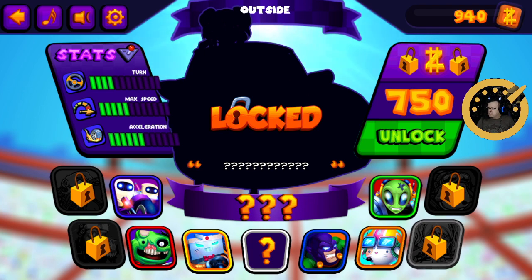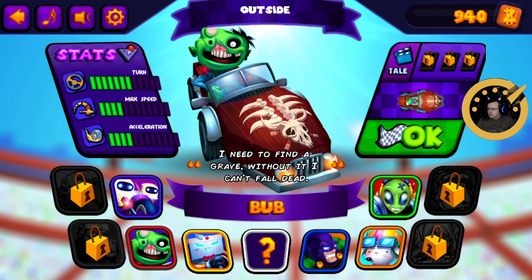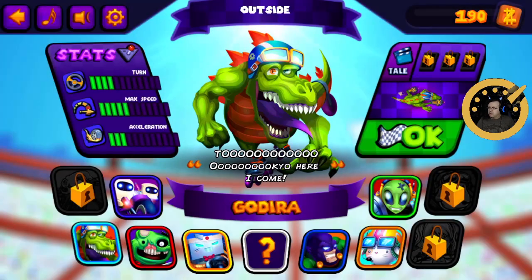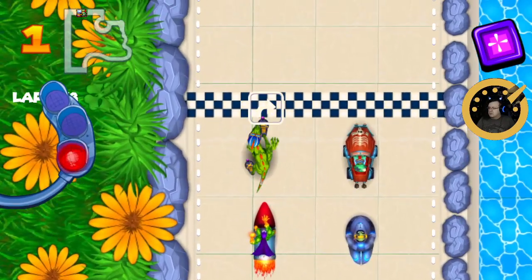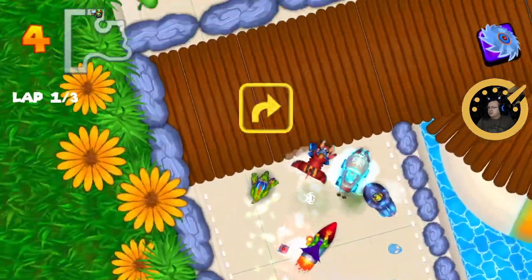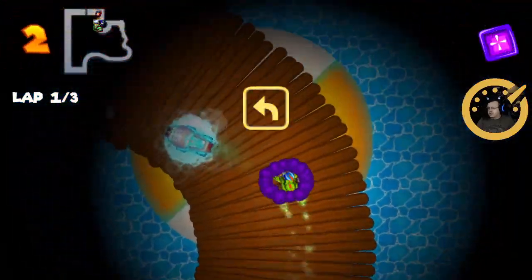Okay, so we have to pay for the unlocks. Is it $750 for all four? Thus it would appear. I did say I wanted Godira, so we're going to go Godira, even though it looks kind of terrible. Tokyo, here I come. That's got roller skates though, I kind of appreciate that. Oh yeah, okay, that would explain the animation. He's got terrible acceleration now. And that one rocket ship looking opponent looks like a freaking lobster.